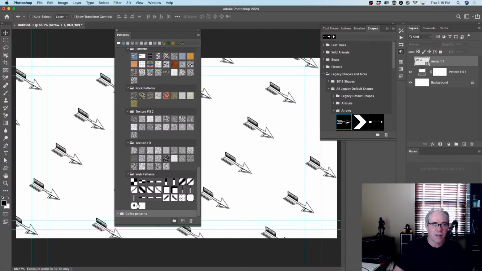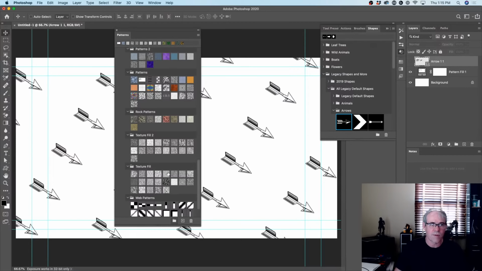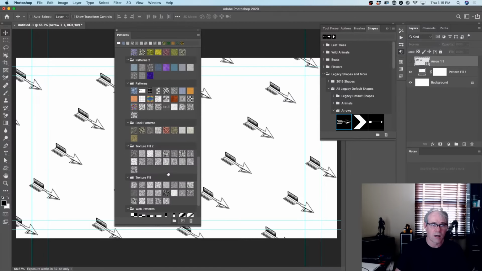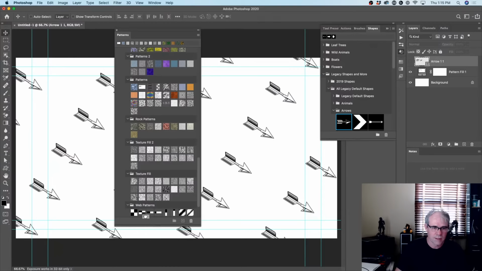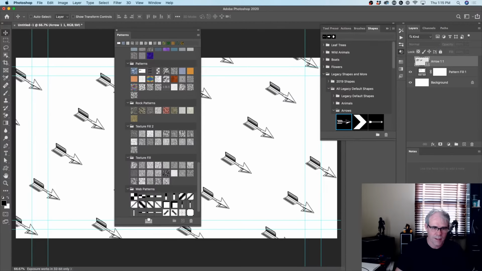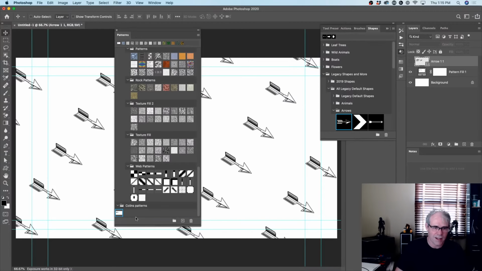Once you've created these groups, you can drag different presets into them. So, there's our arrow. Let's just click and drag down. Come on, you can get there. I could use a scroll wheel at the same time. There we go, and click in there, and now it's in Colin's patterns.